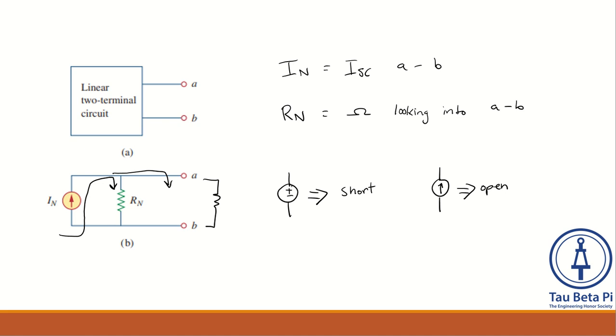So whenever we're finding our Norton circuit, we choose to find the current that would go through the AB terminals if A to B was a short or a wire. And then when we're finding the Norton resistance, we would be looking into the AB terminals with our independent sources off and determining what the equivalent resistance would be. In the case of a voltage source, we choose to short the voltage source. And in the case of a current source, we create it as an open and then find the equivalent resistance that remains.